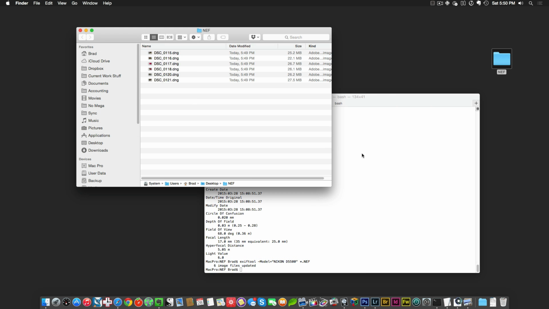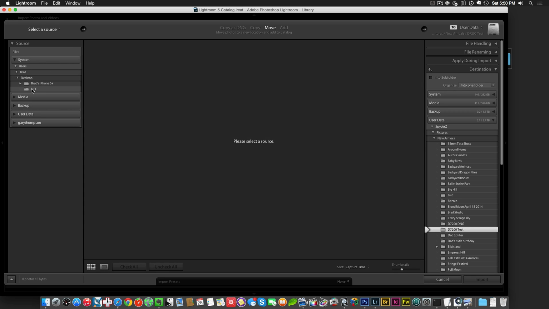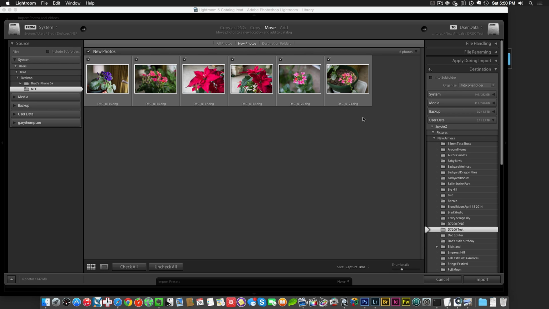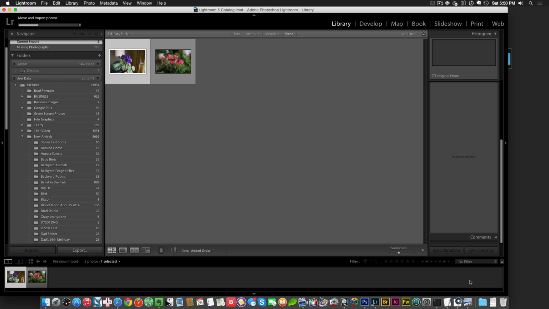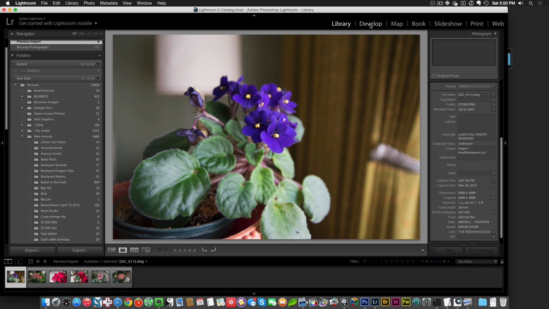Okay. So now I can go back into Lightroom, go into File, Import Photos and Video, pick that folder where I put my DNGs, and everything's there. Going into pick my destination, I go Import, and back to the races we go. And like I said, you're going to see the 5500 as your model until you revert back to the 7200 when Camera Raw is actually updated to support the camera.